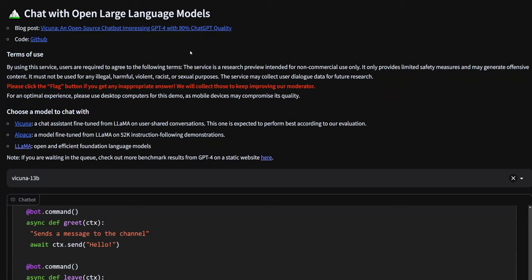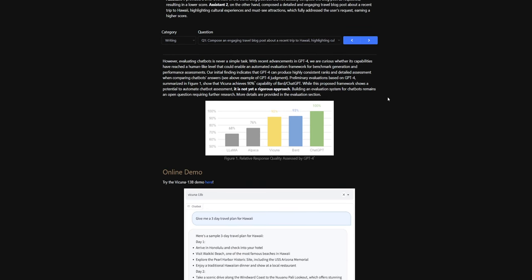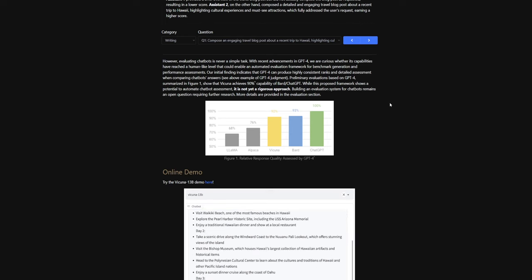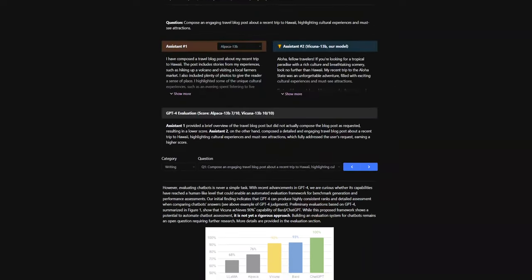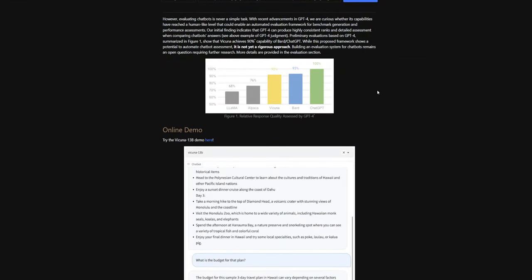I think you could put that in Python and run it. I'll have this link down in the description, and if you go to this page, they also have a link to their GitHub and their blog post, and you can see by their evaluation, it is about 92% as good as ChatGPT. And it's about as good as Bard. People have been making fun of Bard. It's not super great compared to ChatGPT because it declines your requests a lot. But the fact that this Vicuna model is open source, you can completely get rid of all those.